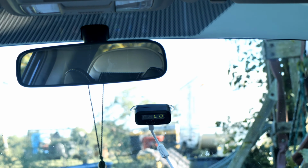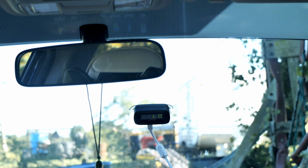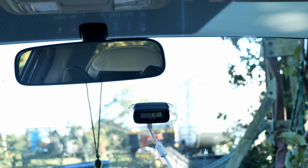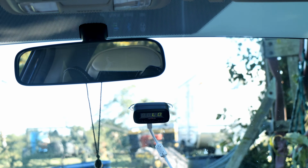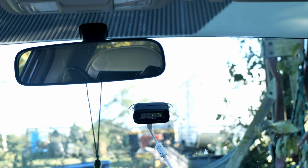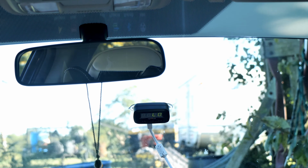All right, guys, I'm standing outside the car. We're going to start with a 50 hertz burp. Here we go. Let me make sure my volume was up. Oh, no, it wasn't. I'll do that again. 50 hertz. Let's go 45 hertz. 135.2. Guys, I'm not going to lie to you, I'm super scared of this right now. I don't know if these speakers are going to handle it.